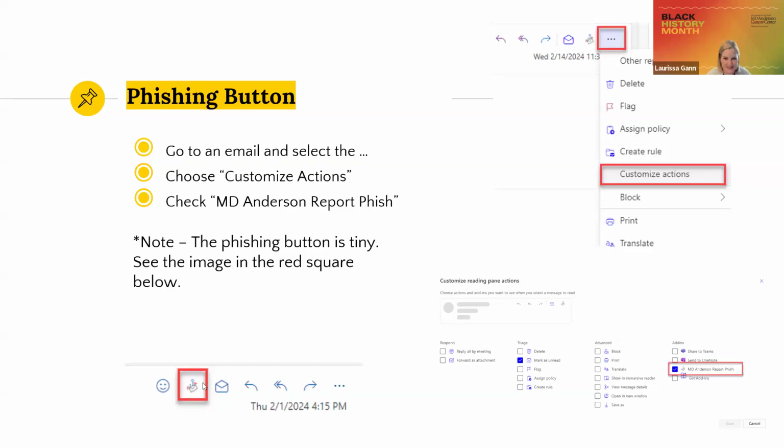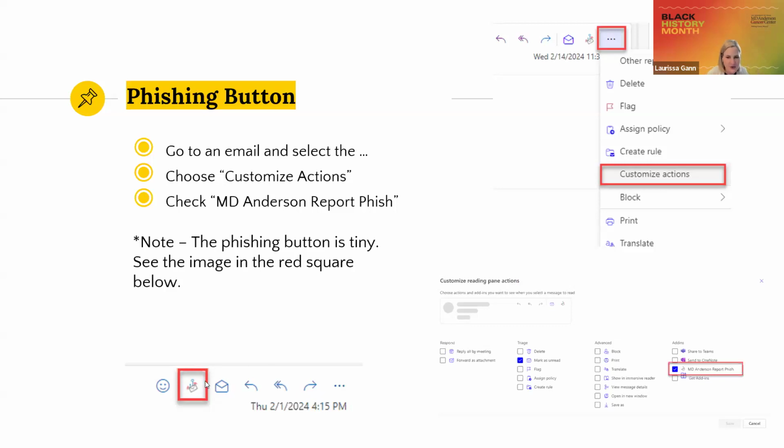We discussed what this was last time, and I already forgot. So it didn't stick with me, Leslie. Do you remember? It's a tiny little icon, and some of you schooled me on what it was, and I already forgot what it is. It's an email on a fish hook. An email on a fish hook. Thank you. It's phishing and it's on a fish hook. Why did I not remember that?